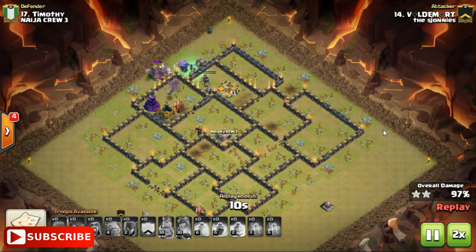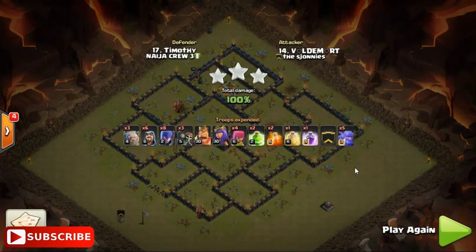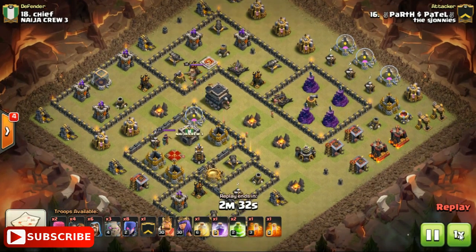And you will notice, look at the health of this queen. She is almost down. So a lower level queen that wasn't maxed definitely would have gone down. Now we'll have a look at the next one. So the main idea is that if you're going to be doing this sort of attack, I do recommend that you do practice it in friendly challenges in your own village.